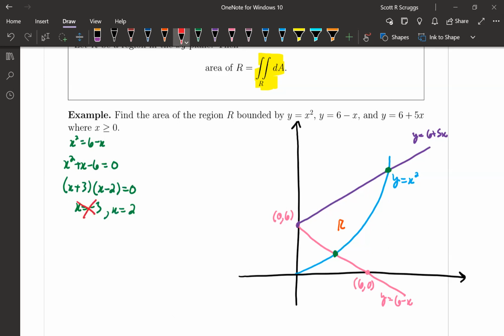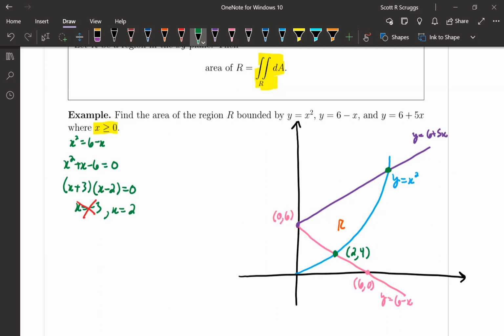However, I can go ahead and eliminate the solution of x equals negative 3. The reason why I can get rid of that is because I'm told already from the problem that x is non-negative. Because of that, I cannot have a negative solution or a negative intercept for x. So I have to delete my solution of x equals negative 3 and keep x equals 2. So for that point below, the x value of 2, if I plug that into either x squared or 6 minus x, I will get a corresponding y value of 4.